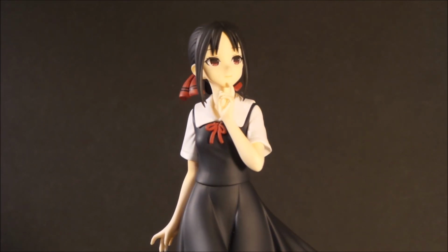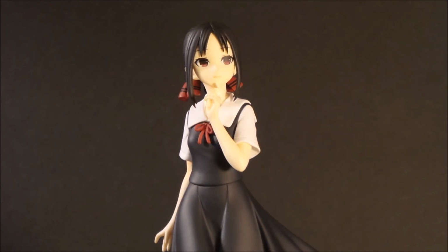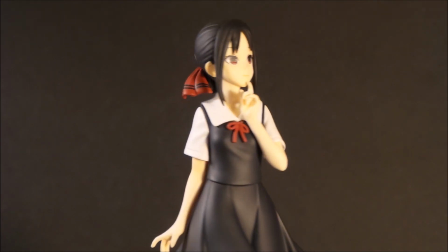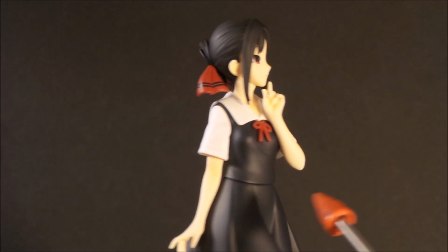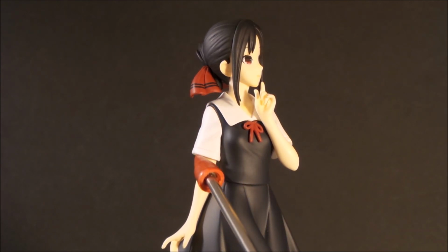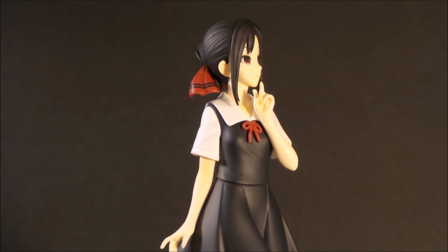Kaguya-sama is flat as justice almost. Okay. She doesn't have the most generous sized chest, but it's very cute. She's very cute like that. Whereas her counterpart, Chika, is like the complete opposite. Okay, she's got white sleeves. I'd imagine there must be an undershirt, maybe. I don't know. Maybe it could just be part of the top also. But yeah, it's a much shorter one, and it's white. I think the long uniform is black, and it's a long sleeve.